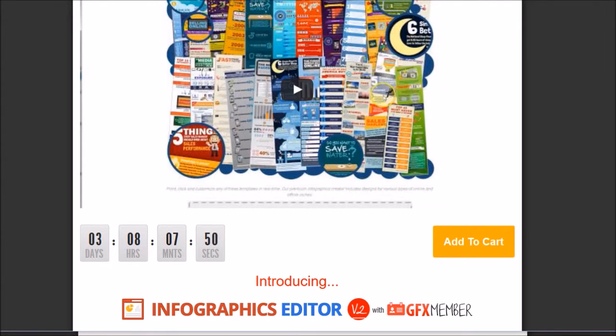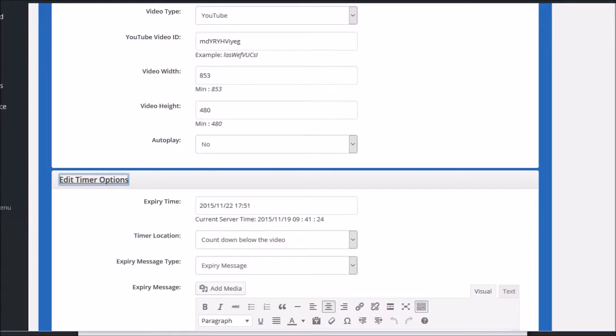That isn't the intention. So what we have here is it shows you the server time, and it's going to run off the server time for the countdown. So that means the time is constant. No matter where someone in the world looks at the counter, they're going to get the same amount of time left, and that's very important for the authenticity of your offer.